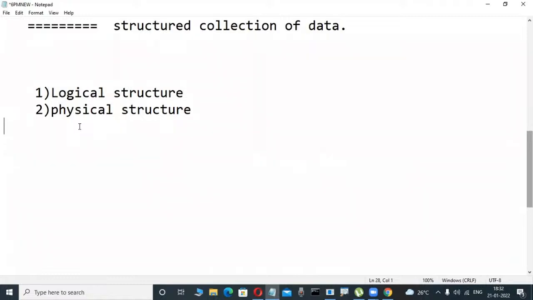Okay, logical structure only. Really, I am also working in a logical structure. You are also working in a logical structure. You, a Java, .NET, front-end programmer, are also working in a logical structure. I agree, logical structure of the database. But what is that logical structure? Suppose DBA persons are there, those persons are working in a physical structure, don't worry. But what is that logical structure at least?